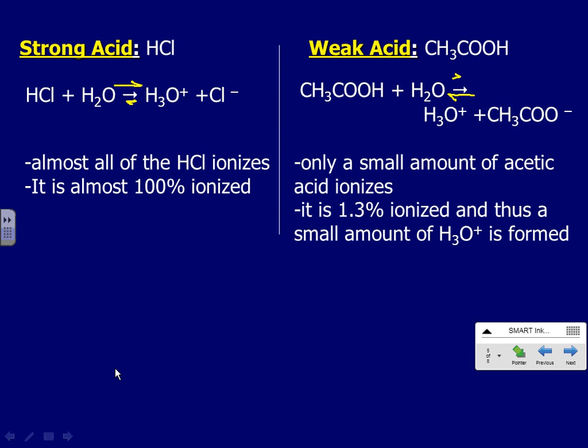Acetic acid is very poor at giving up its H's. Only 1.3% of these guys give up their H's. That's a good thing, I suppose. You put some vinegar on your French fries, you eat the vinegar, you taste that tartness, but it's not so strong that it burns your esophagus as you swallow it down. That's because only a few of the H's fall off, a very small amount. You wouldn't want to put hydrochloric acid on your fries. It would be just bad, just like taking the sodium hydroxide. You don't want to take the strong ones. Weak ones, your body can handle.